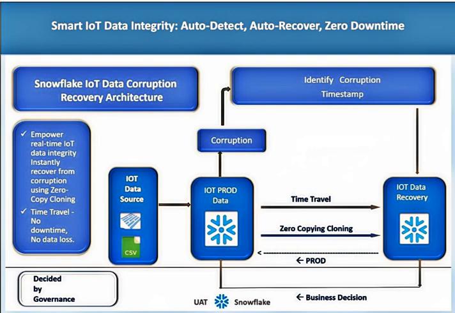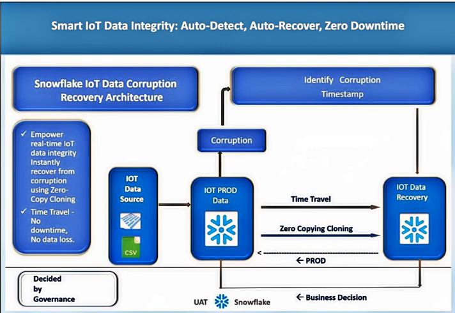Well, because even if the tech can fix it instantly, the business needs to check things. How bad was the corruption? What was the impact? Did we pick the right point to roll back to? Does this fit our rules and policies? The architecture gives you the automatic detection and the instant power to fix it, but actually using that power needs to be a deliberate, controlled business choice. It's about controlled recovery.